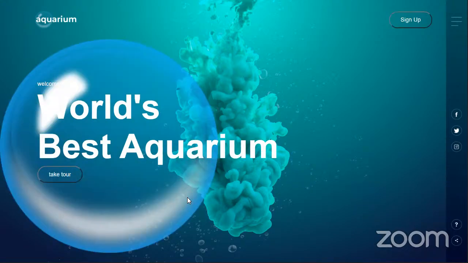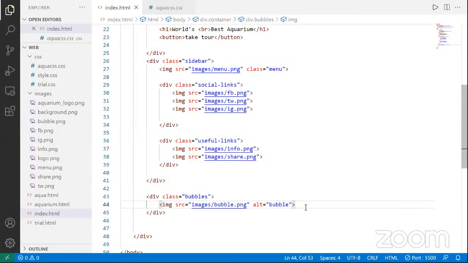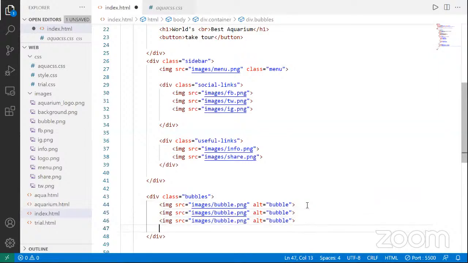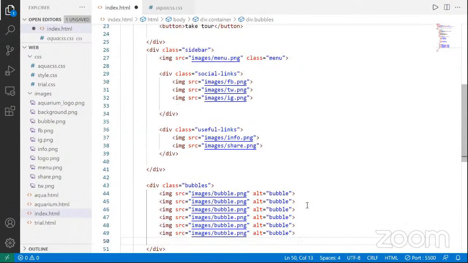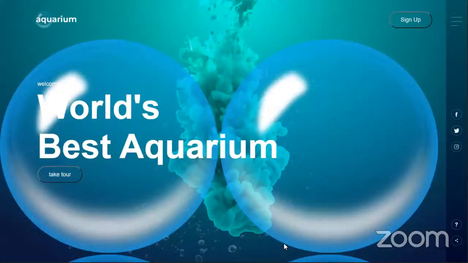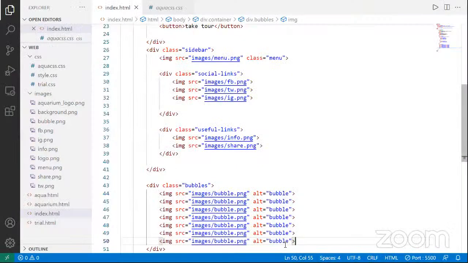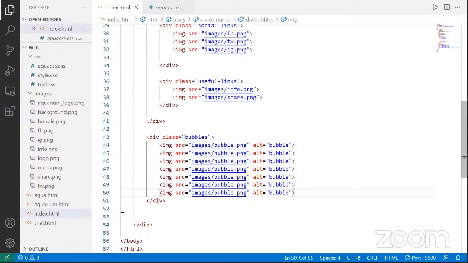So I'm going to go back here. I'm going to duplicate this and I make around 7. Yeah, you can make any number you want, but I'm just going to use 7. 1, 2, 3, 4, 5, 6, 7. Yeah, so we go back to our page. And now they are there, but they are somewhere down because it is very big, which is okay. So we come back to this. That is the only thing we need to change in HTML. Now we're just going to style this.